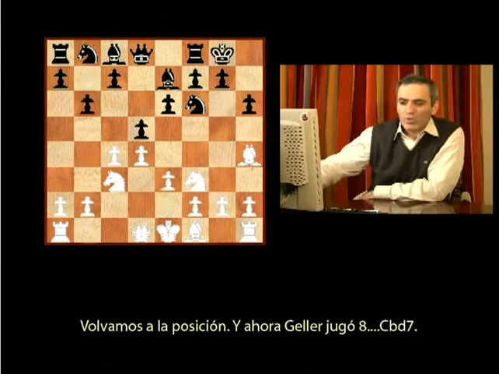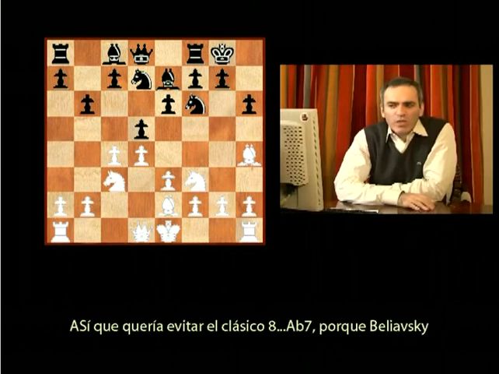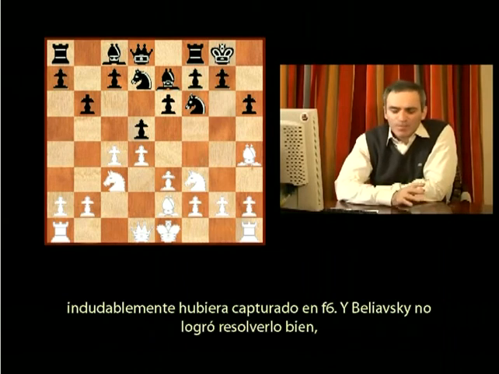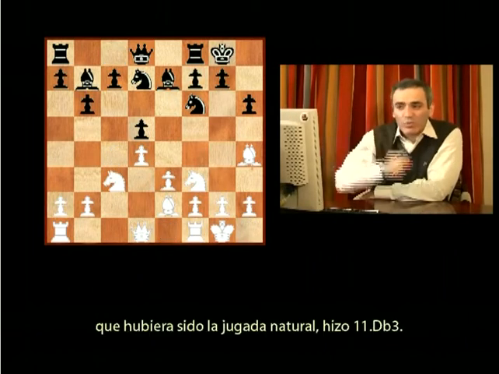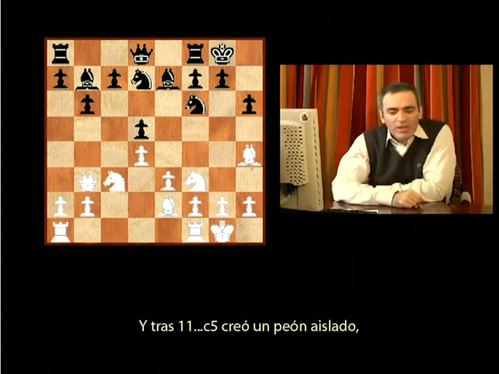So this position, and now Geller played knight bd7. So he wanted to avoid classical bishop b7 because Belyavsky undoubtedly would have taken on f6. And Belyavsky didn't work it out well, so after cd5, ed5, castle, bishop b7, instead of playing rook c1, which would be a natural move, he played queen b3.